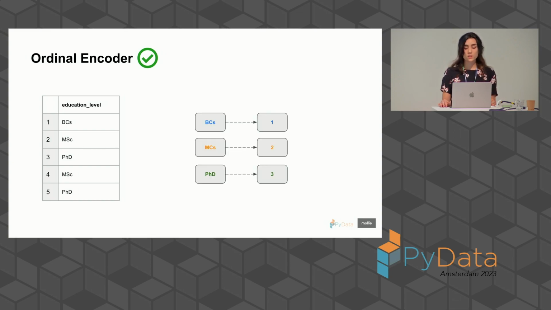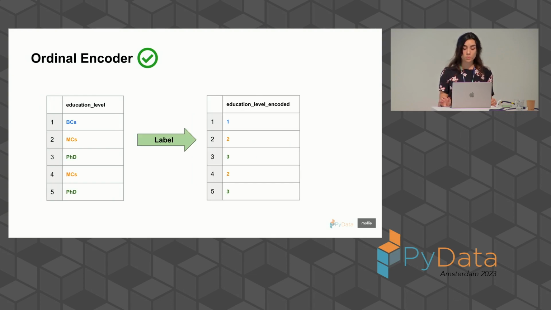So what we would do here with the ordinal encoder is map each value to one numerical value, and then we replace the data accordingly. As simple as that. You can use this also if you're dealing with maybe customer ratings, subscription types, basic, advanced, premium, these kinds of things. So these are all data points that have an order.